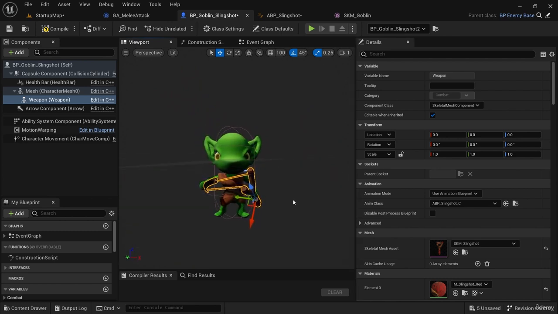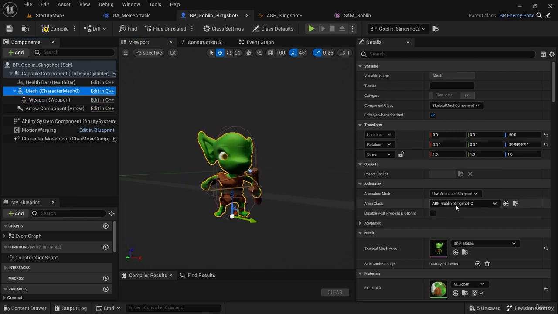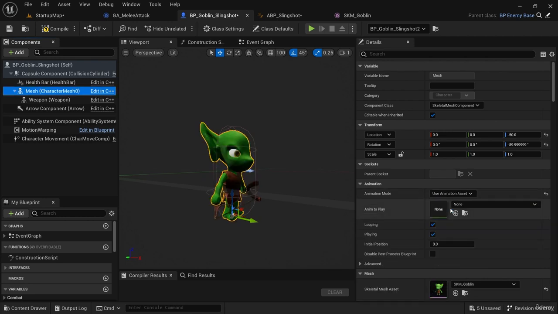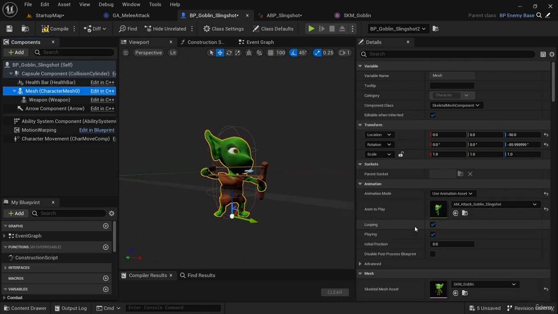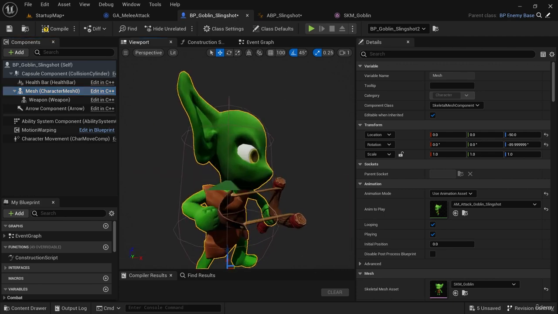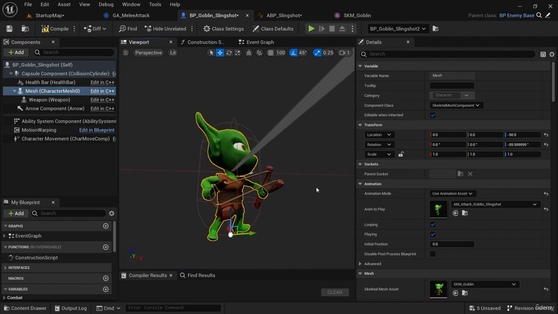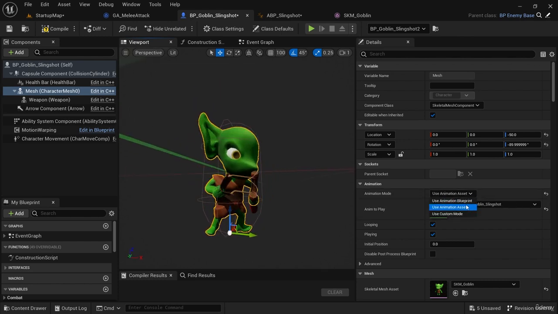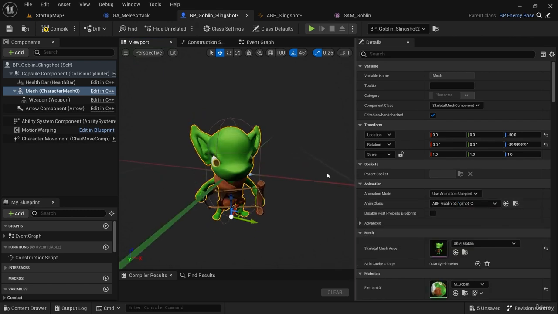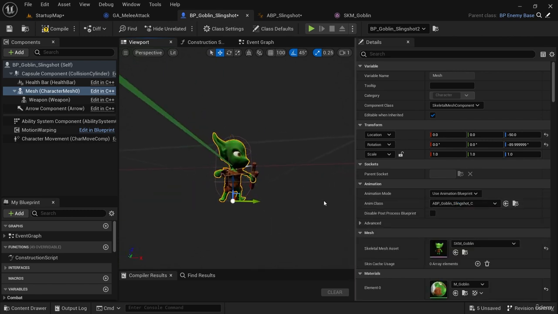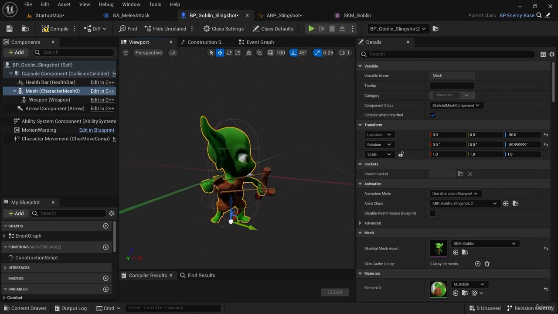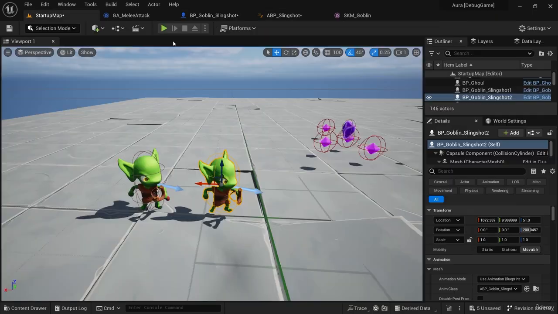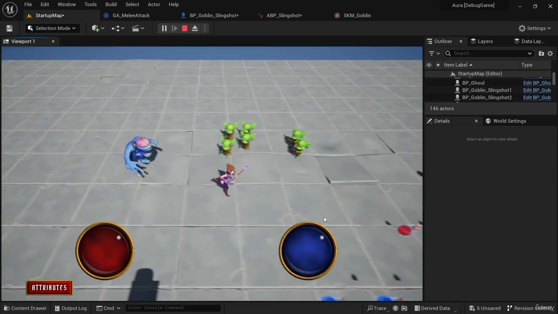This is great, but it doesn't really help us in the case where the enemy is playing an attack animation, does it? If I take my mesh and instead of using an anim class, I switch this to use an animation asset and choose the attack goblin slingshot, we'll see that while yes, the pouch is following the hand, and while that may look okay, we want that pouch to shoot forward when we're attacking, right? So I'm going to put this back to use animation blueprint. So this is step one, is getting that animation blueprint and controlling that pouch location. That looks pretty good until we see the enemy's attack.